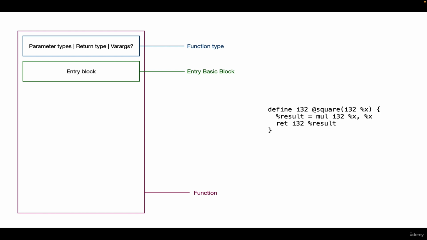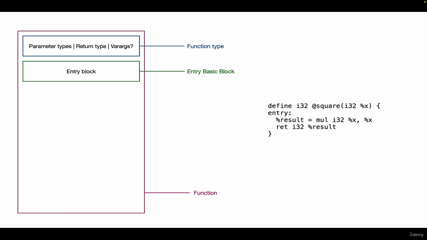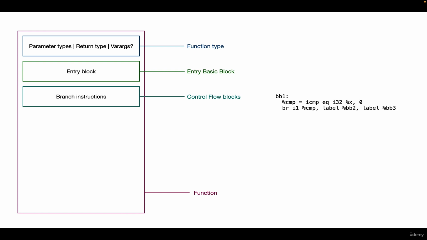Now, a function always has an entry block, and in our course we'll be using an explicit label for the entry block. Each block has a label, so this function should look like this, right? Entry. And in general, it might be just one block, or multiple blocks. Now, some blocks, as we will see later in this class, may contain so-called terminator instructions, such as branch, that is if-else, switch statement, or return statement, which can transit to other blocks.